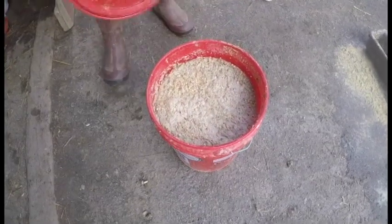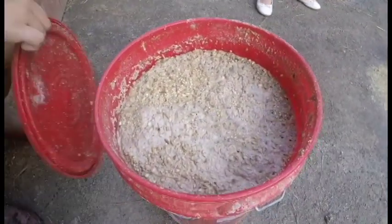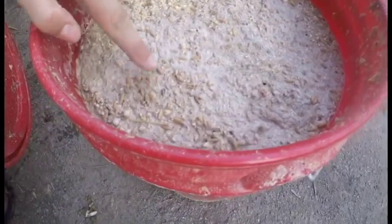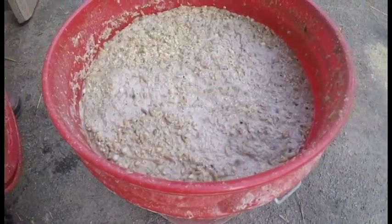Okay, so we have a series of 3 buckets that we use to ferment our grains, and it sits right next to our frost free right there. And what we do is every 24 to 36 hours, we will just allow this to sit.